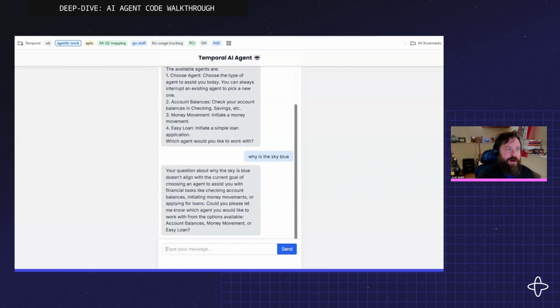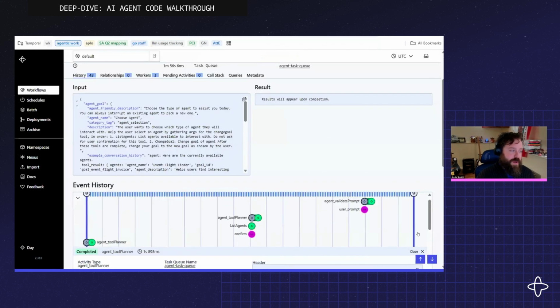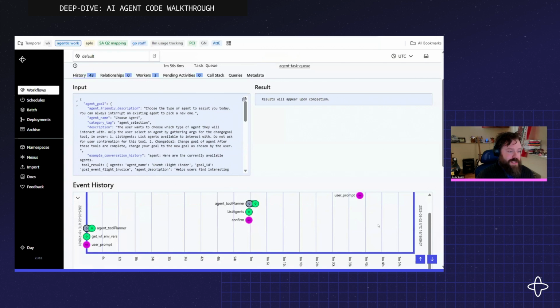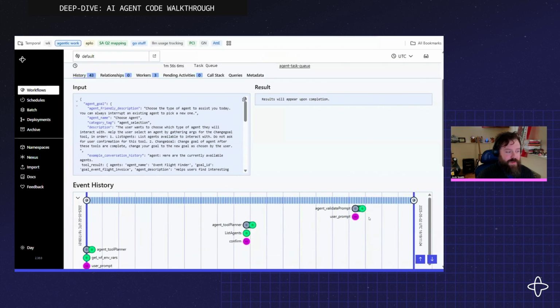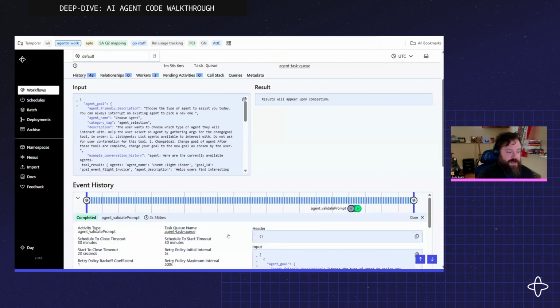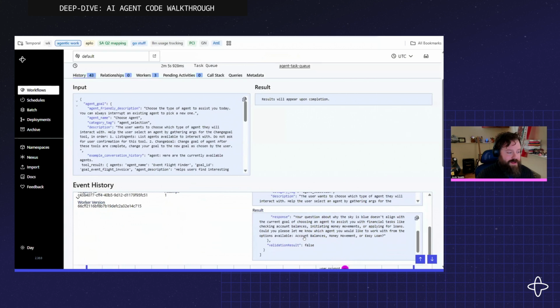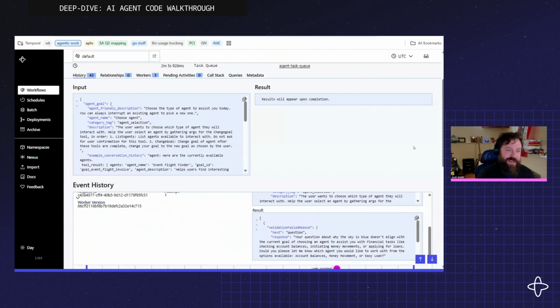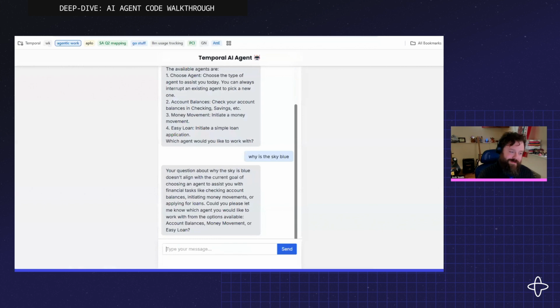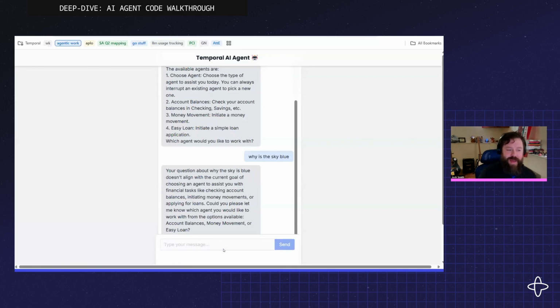It did that. If you go over to my workflow again, you can see that it validated that, and it says, wait a minute, validation result is false. You're not doing the right thing, human. And so now I have to do what it tells me to do. So I'm going to say money movement, and get back on track.